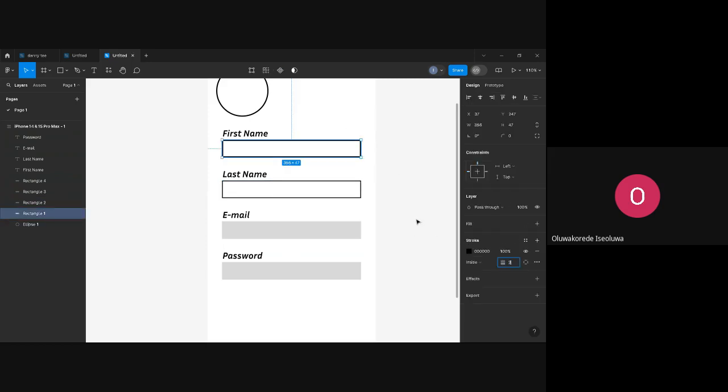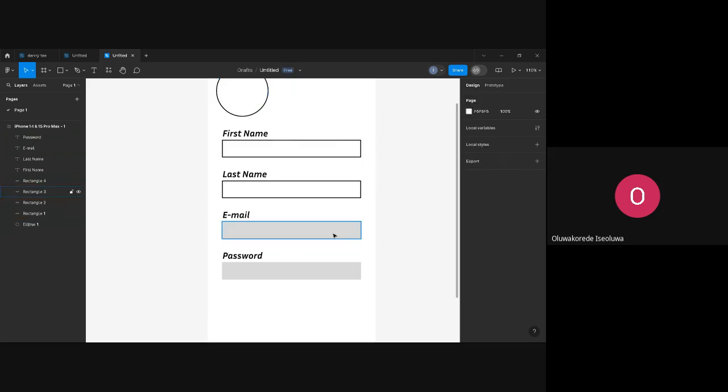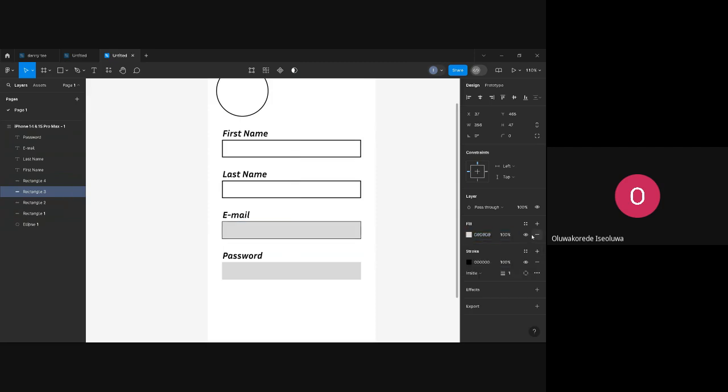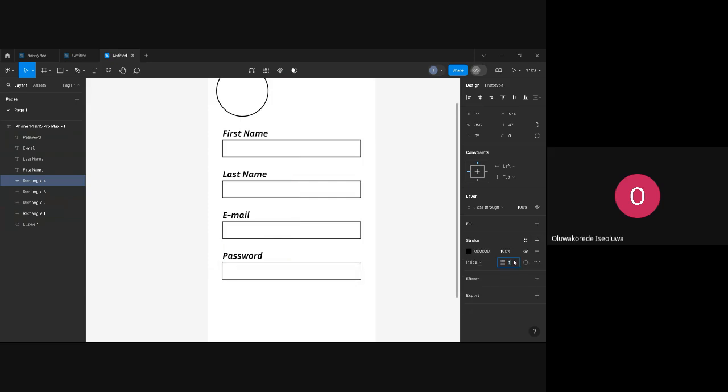So make the circle 2. Add the stroke, remove the fill. Make it 2. The same for this. Add stroke, remove the fill. Make it 2.